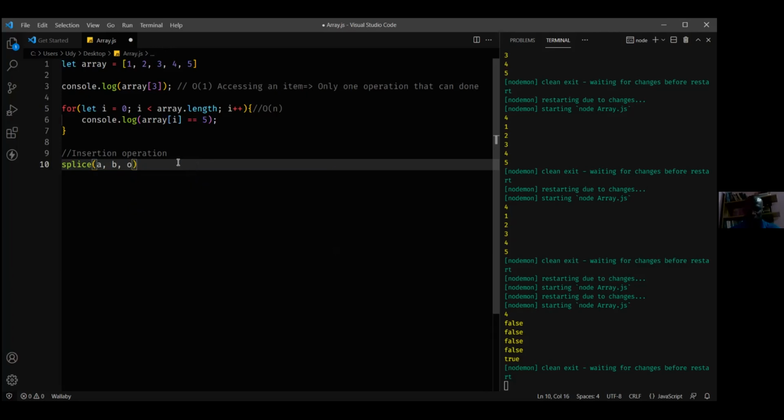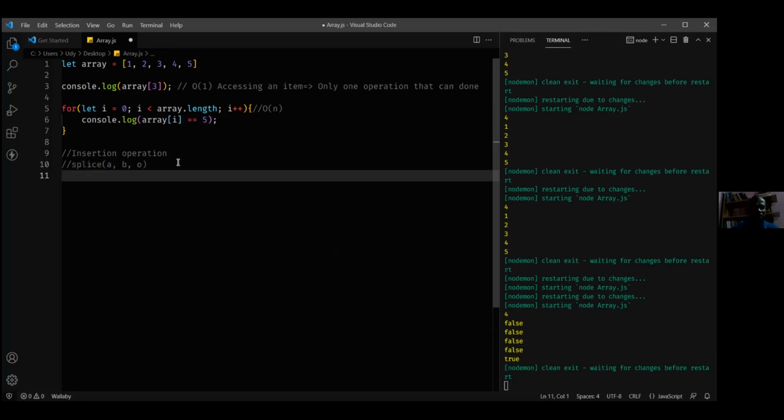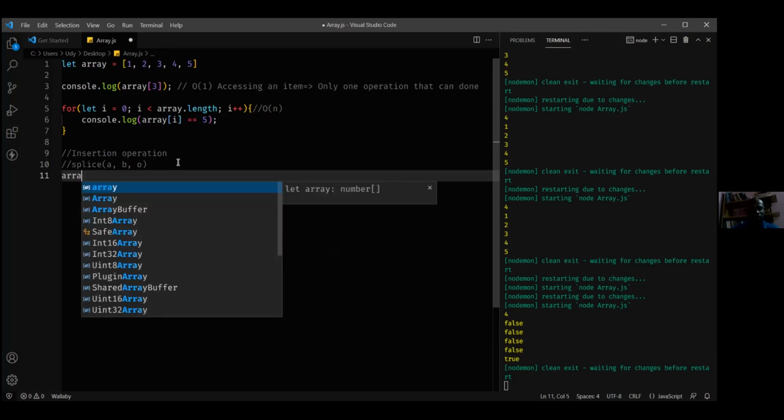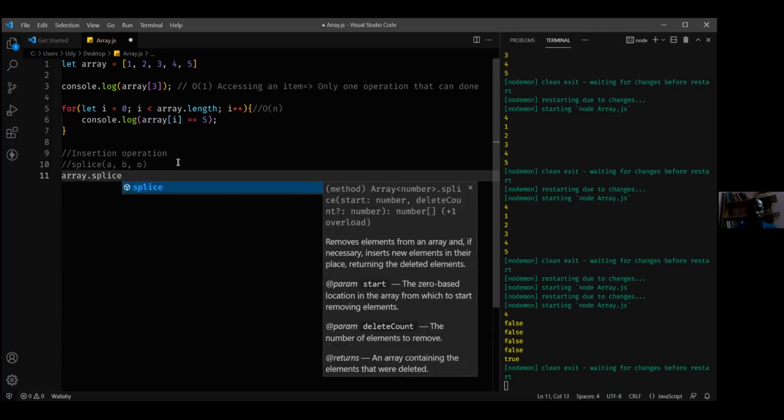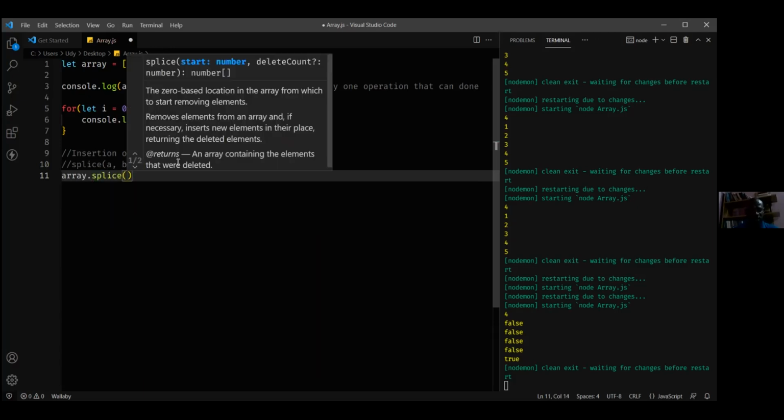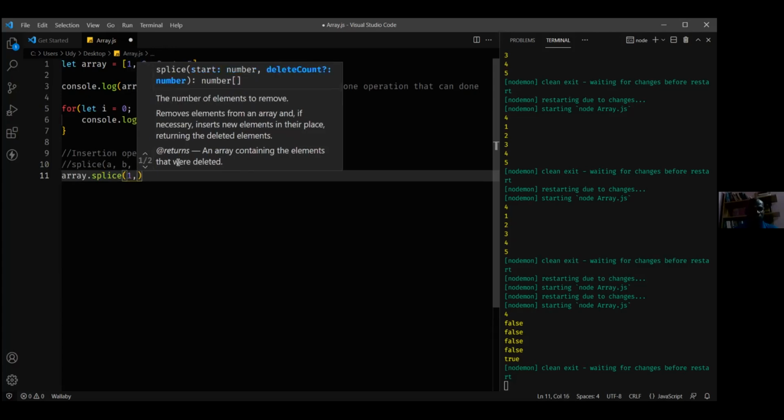You use the splice method to insert data or items into an array. For example, we have our array and we access splice, let's say at index 1. That's where we want to add a value.